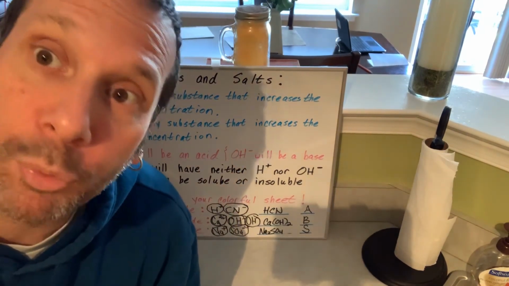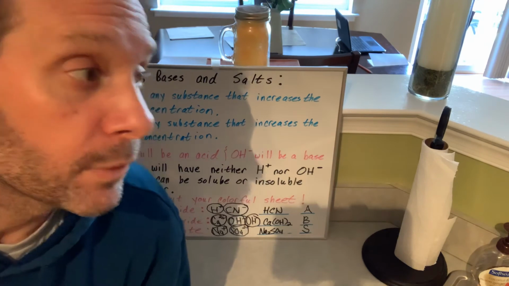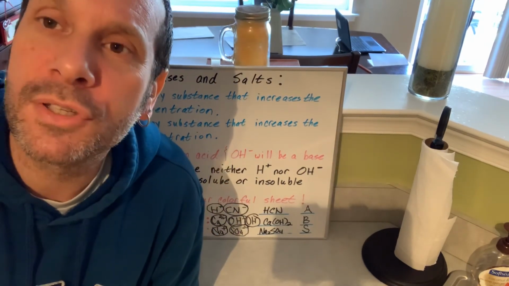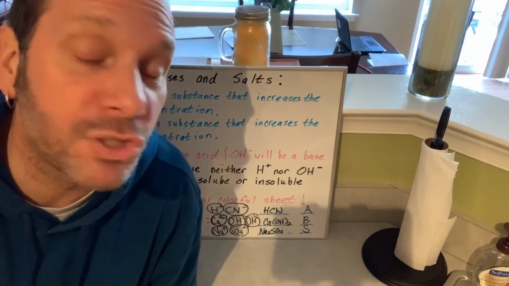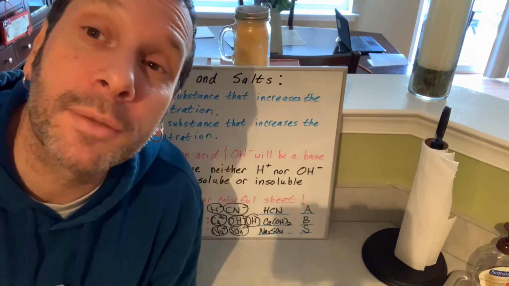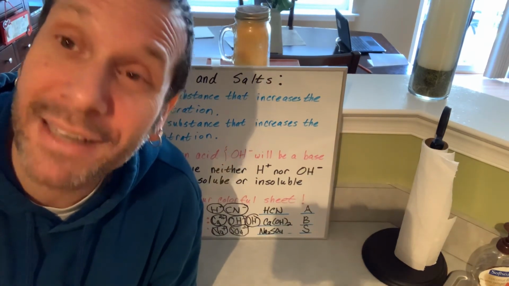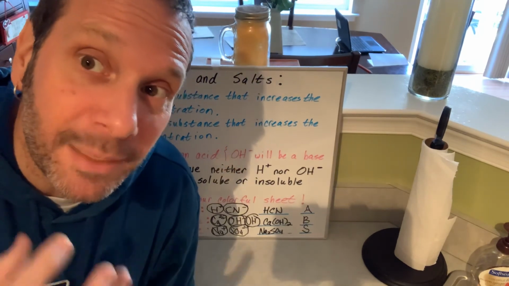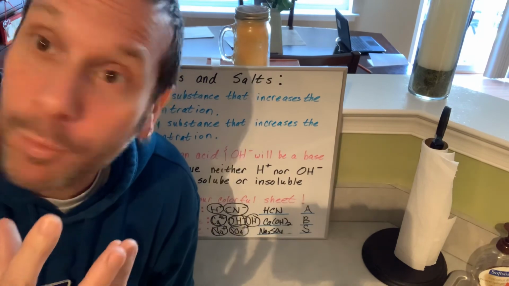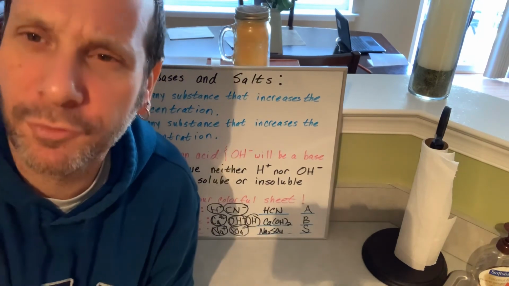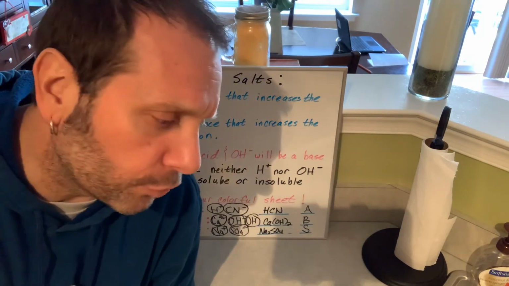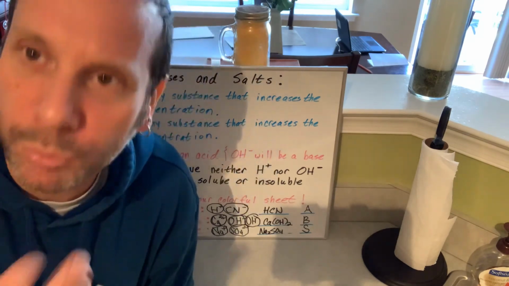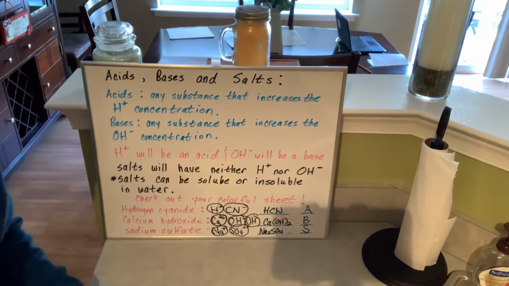Now, if you remember, we made the paint in the lab. We made yellow and we made white. We used a substance called lead nitrate, which is soluble, and another substance called potassium iodide, which was also soluble. But when we poured them together, it made a yellow substance that was not soluble, and we caught it in the filter. That was a salt, but it was not a soluble one. It was an insoluble one, and we will get to that in the next lesson.